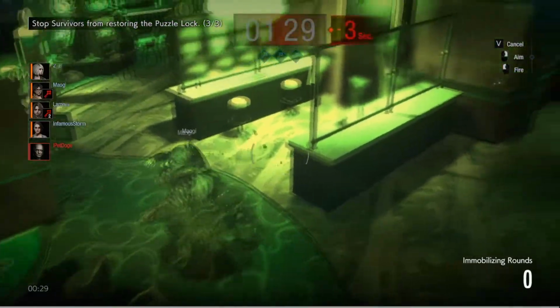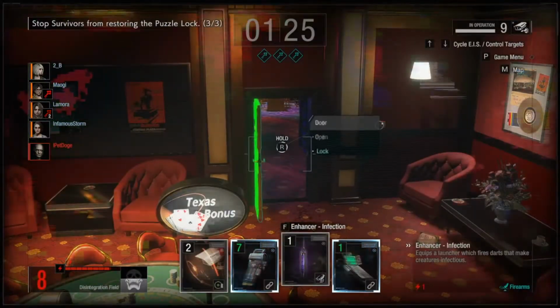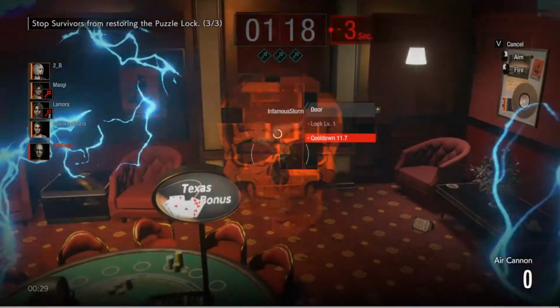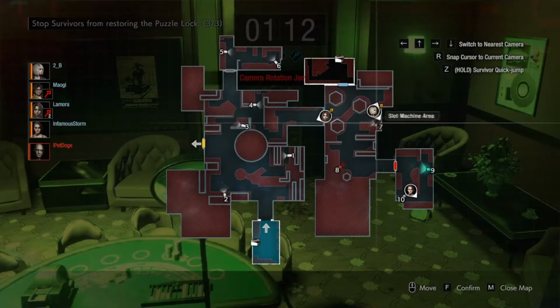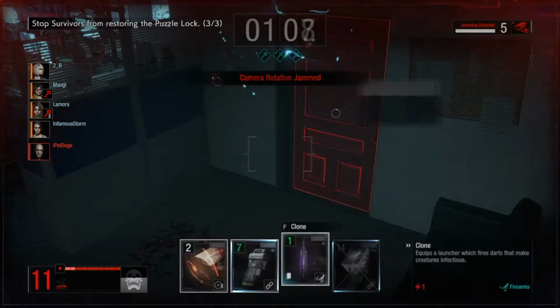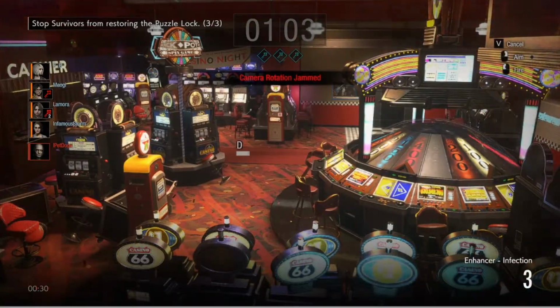Two grenade launchers, that's actually really nice. I get out so they don't get the free 10 seconds. Throw away my generator mod. Ooh, that actually could be a problem. For bioenergy, might as well just go around and collect bioenergy. Throw away my enhancer.